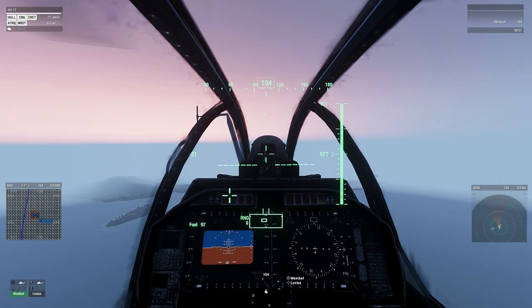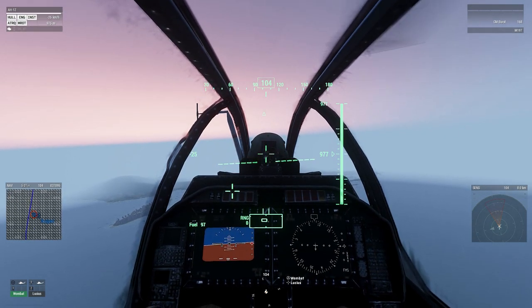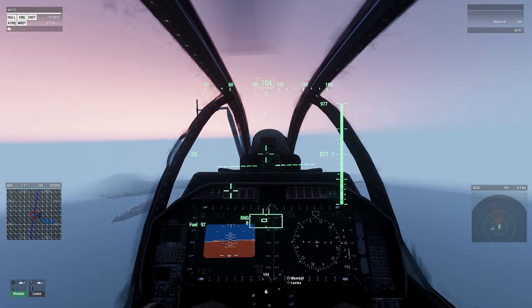FAC copies. Can we get a priority? What's the firing solution on that AAA like? I have a picture of what's going on.